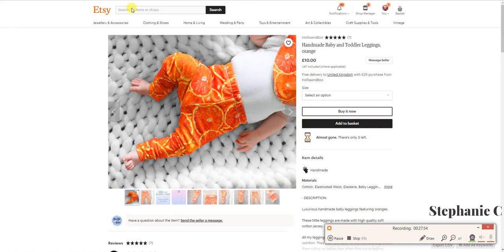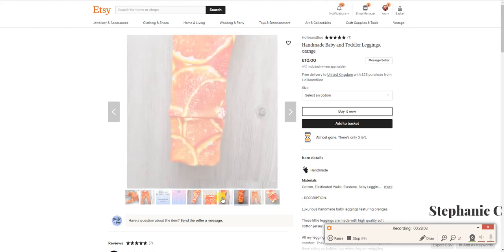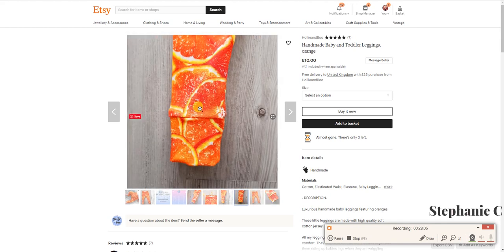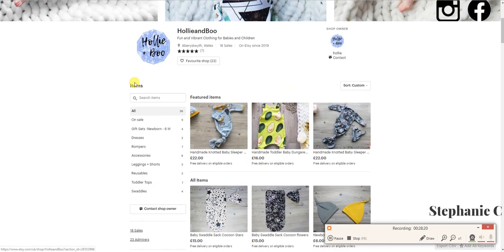That's why I love this picture so well, because if this was just laid down flat on a wooden background, maybe, no, that's quite a nice picture actually. Maybe just like that, you'd be a bit like, well, what is that, you know? So yeah, just go with the model pictures where you can. I know that they can be expensive, but I think in the long run, you want to start out your pictures right, because you don't want to do what I did and end up having 1,600 items. You have to then go through and retake the whole lot.